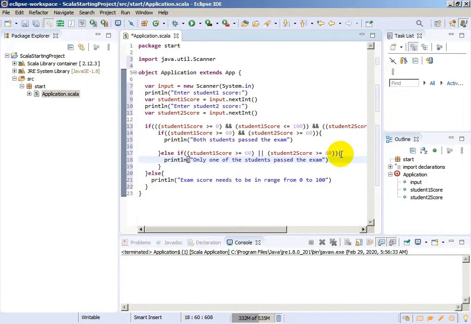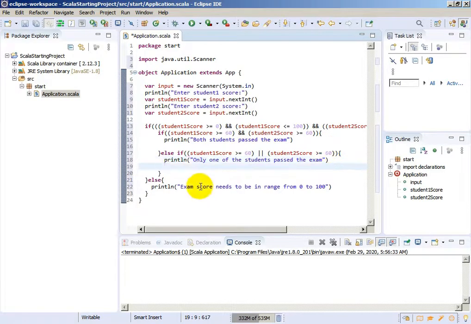And to repeat once again, if just one of the students' score is greater or equal than 60, this statement will run. And now we will have an else statement, and this else statement will run if this condition is not true and this else if statement also is not true.